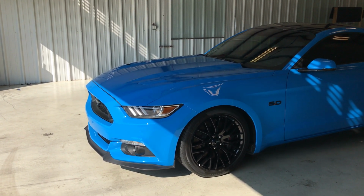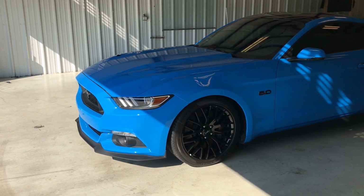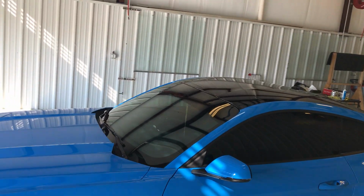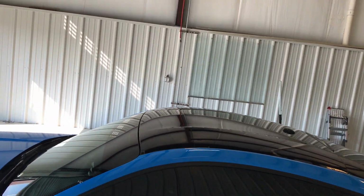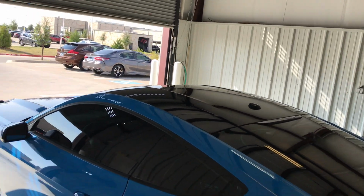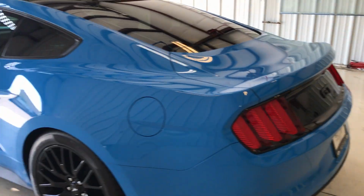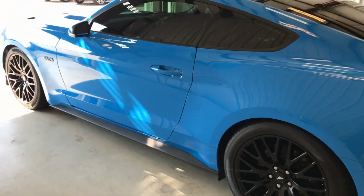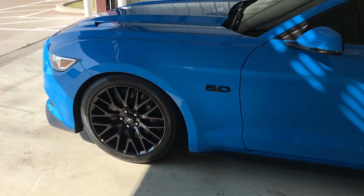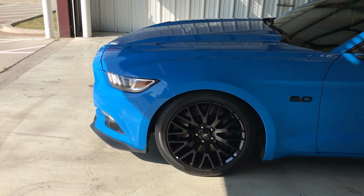I got this car, had 150 miles on it when I got it. Did the BMR suspension on it, painted the roof, did the black roof on it. Man, you gotta have a black roof on these cars. It sets them off. Did the black emblems on it, front, back, the whole 9 yards. Did the BMR suspension at about 200, 300 miles, something like that.